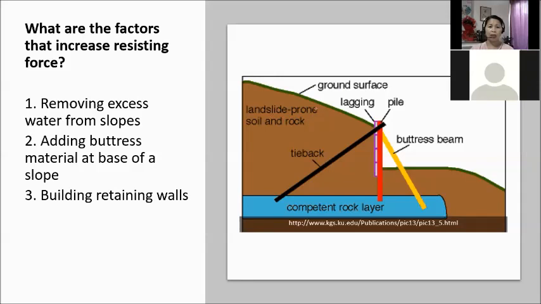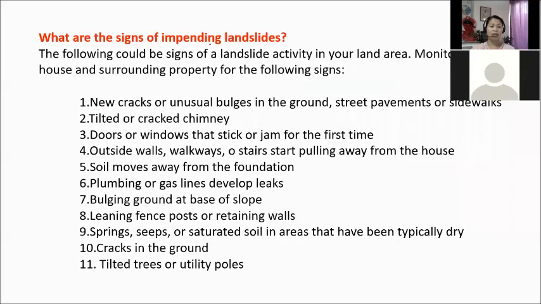Okay, so merong, this is the landslide prone soil and rock. Okay, so ginawaan nila ng paraan para hindi mahulog dito na part. Kasi pag wala ito, pag landslide ito dito na portion, so masira, no? Or kung merong mga communities sa baba, that would cause damage and even sa properties, even lives ng tao, no? Okay, next is building retaining walls. So, building retaining walls, yung mga wallings, no? Ayan, mga wrappings, para hindi masira yung land.